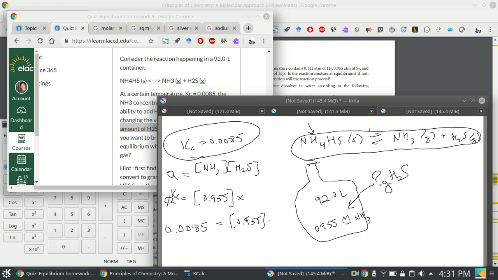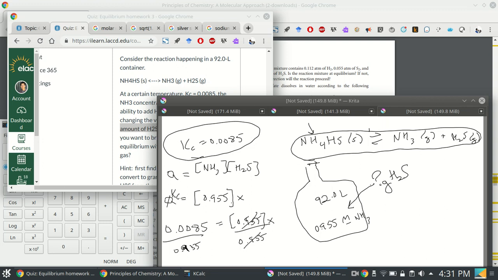I think you know where this is going. I'm gonna divide both sides by 0.955. Sorry about the handwriting. Ha! You thought your lab instructor's handwriting was bad. You know, I'm doing my best here, though, because I'm using a digital tablet, and it's not pencil and paper, so that's why it's bad.